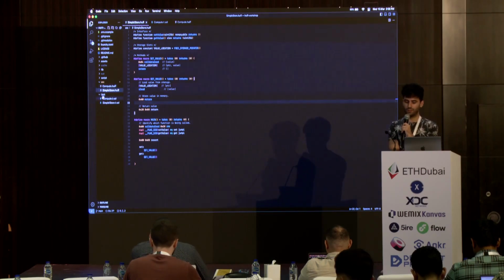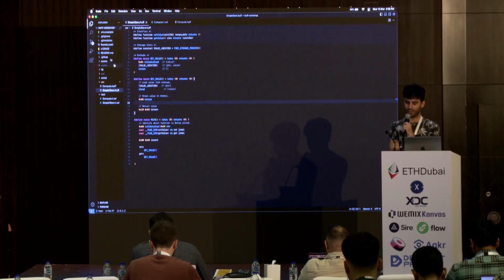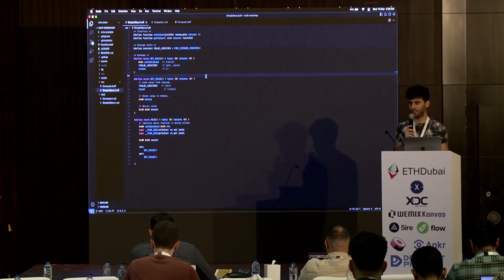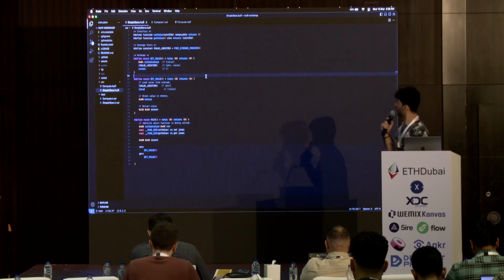Once this is done, you should have a new Foundry project, and you have access in the source folder to the most basic example of Huff. It's a simple store, a very simple contract.